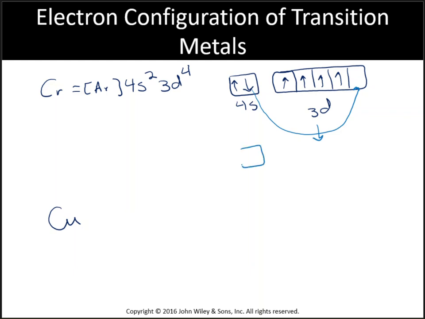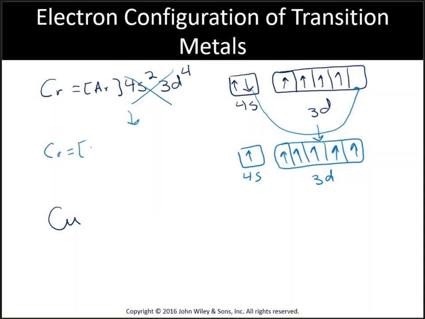So 4s is going to give one of its electrons to the 3d, and by doing that, the 3d now has the half-filled electron configuration, which is very stable. So chromium doesn't actually exist in this electron configuration. So the electron configuration of chromium is always 4s1, 3d5. Now, this transfer of electron from the s to the d only takes place if your electron configuration ends up with s2d4. And only 1 electron can do that. More than 1 electron, this doesn't happen.